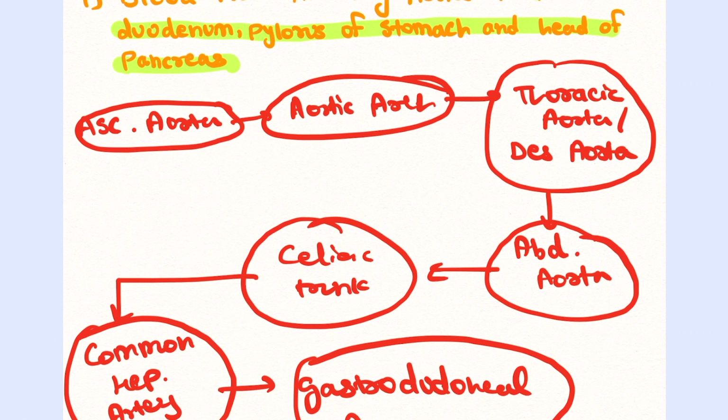Okay, so let's recap. Blood, first of all, reaches the ascending aorta. From ascending aorta, it goes into the aortic arch. Blood doesn't go through any of the divisions of the aortic arch. It actually goes through the thoracic aorta or the descending aorta inferiorly. Once thoracic aorta, descending aorta passes diaphragm, it becomes the abdominal aorta. Since our interest is pylorus of the stomach, head of the pancreas, proximal duodenum, which is around the liver, we have to take the first division, which is the celiac trunk.